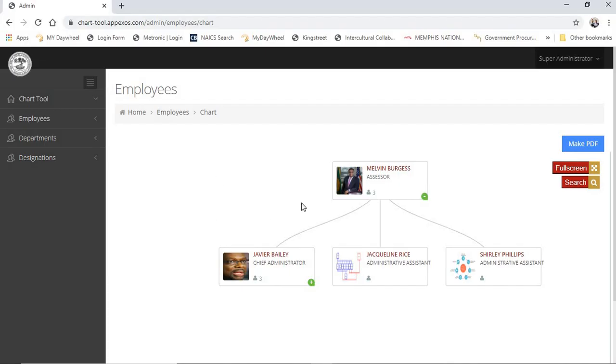It looks pretty innocent for the most part, but I'll show you quickly how the system works. This is the primary leadership of the organization: Mr. Burgess, of course, as the assessor, and Mr. Bailey as the chief administrative officer. They were trying to figure out how to access information on employees quickly, because typically if there's a dispute or conflict in the organization, they have to go through HR and various departments to collect information. They've got some legacy systems they have to pull and extract information out of.